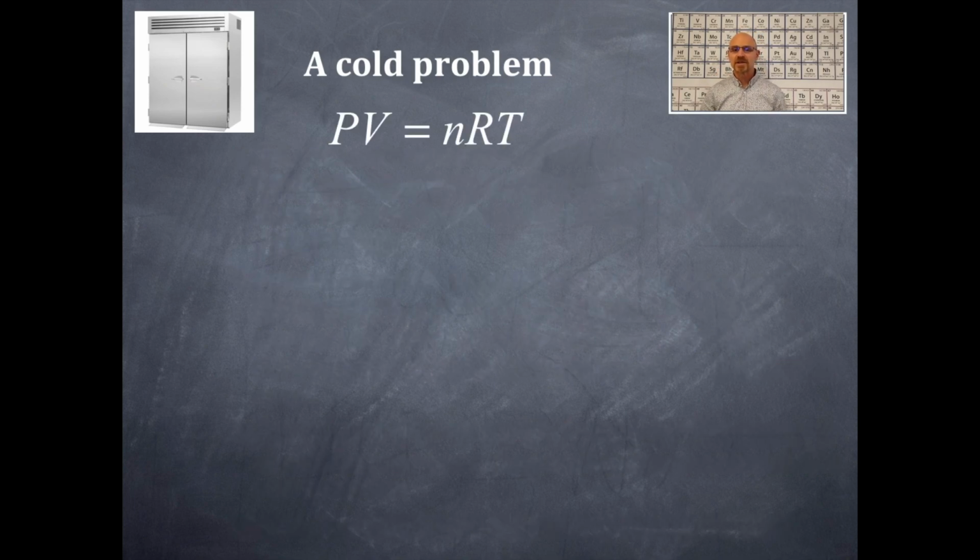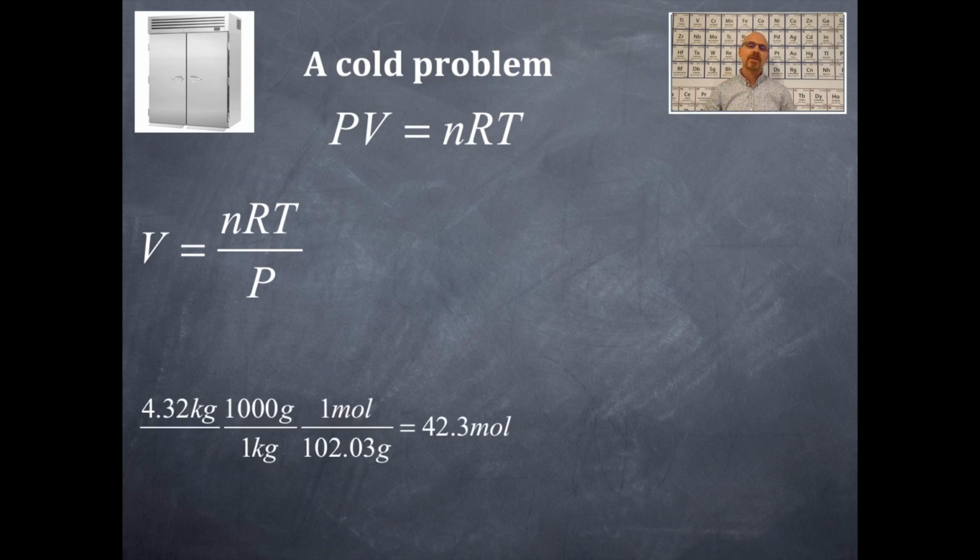All right. So PV equals nRT. That's the ideal gas law. That's P for pressure, V for volume, n for number of moles, R for the gas constant, and T for the temperature. I'm rearranging this to solve for volume, so I've divided both sides by P. Now I get V is equal to nRT divided by P. You should have seen this when I derived the ideal gas law.